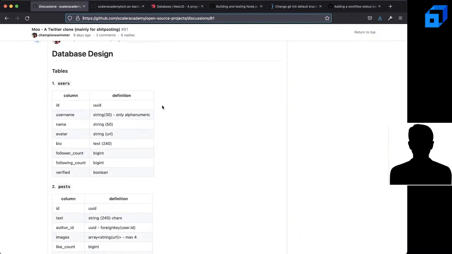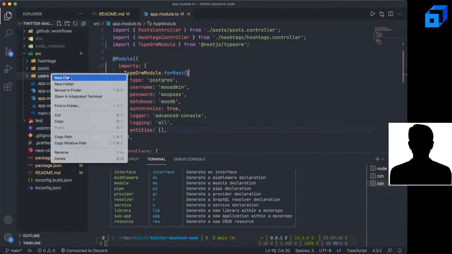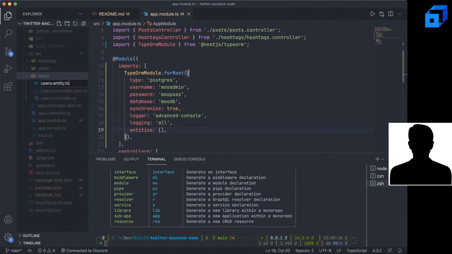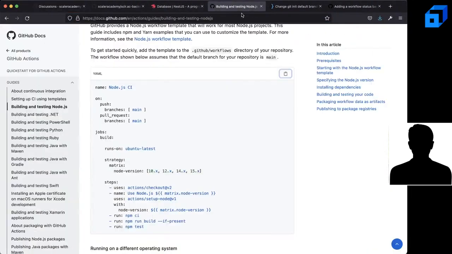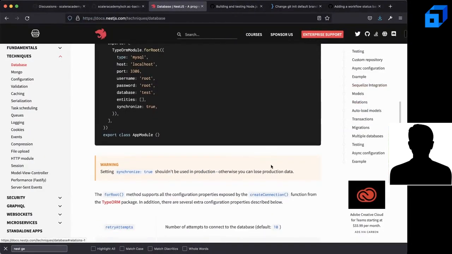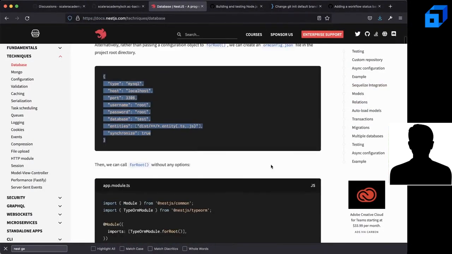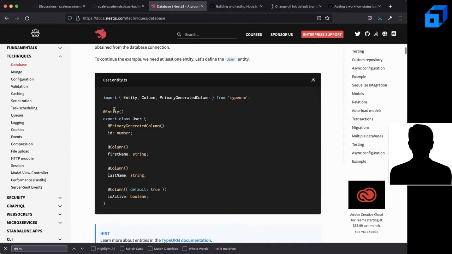So let's create users, for example. To create an entity in TypeORM, we do it like this: Entity, export class. We define our tables in the form of classes, and the fields inside them, ID, first name, last name, are basically the columns.